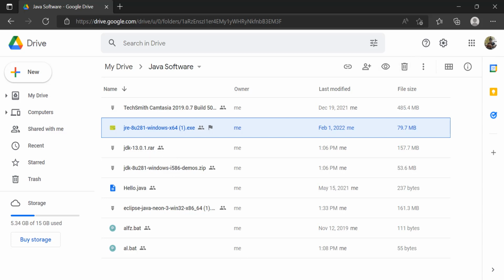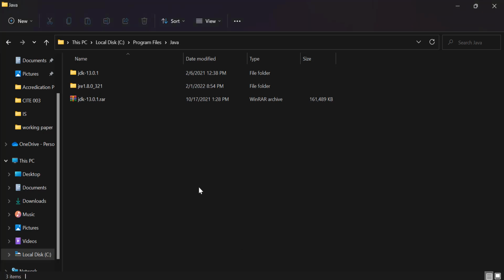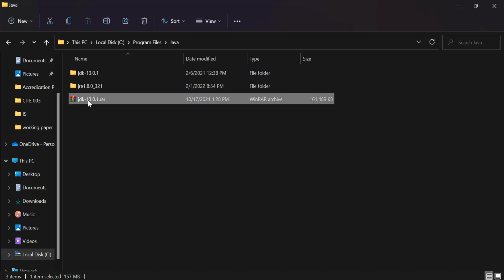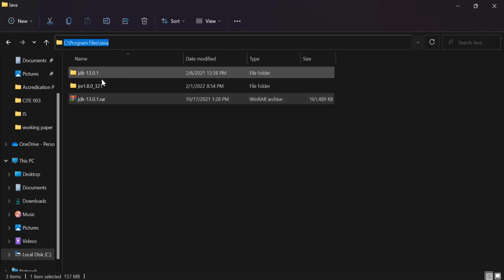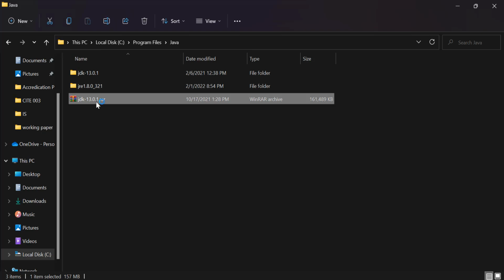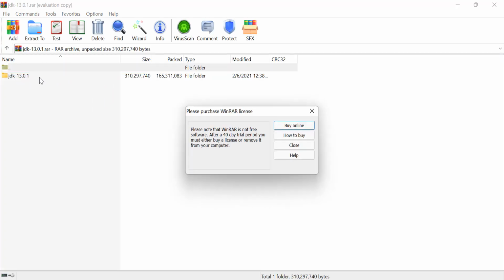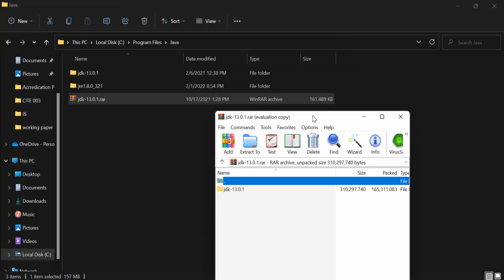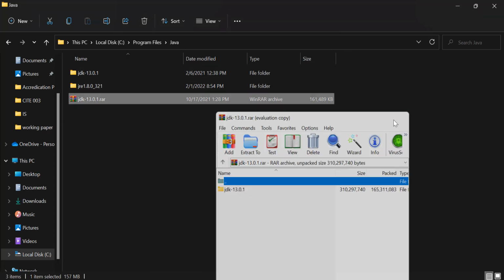When you are done downloading, extract the file to this location, C:\Program Files\Java. Here I have already extracted it. The content of that JDK is this.